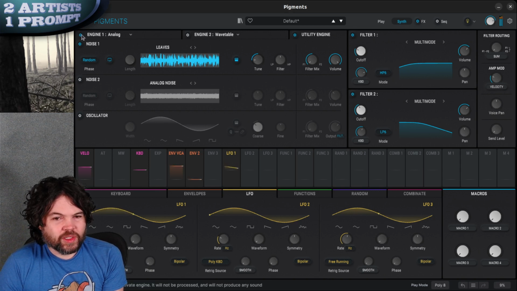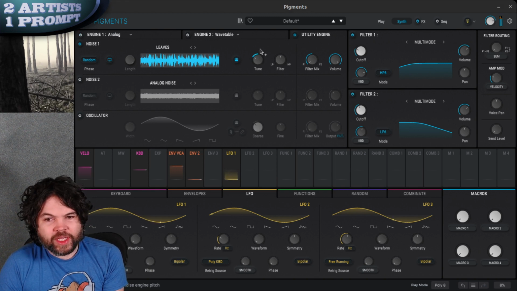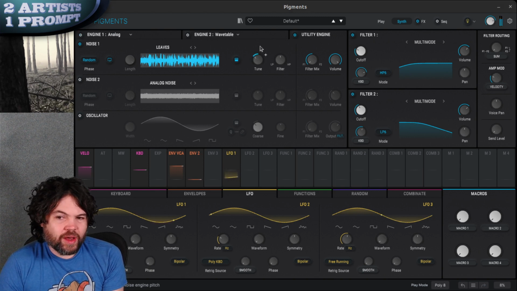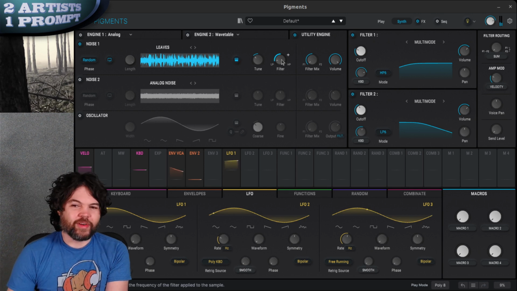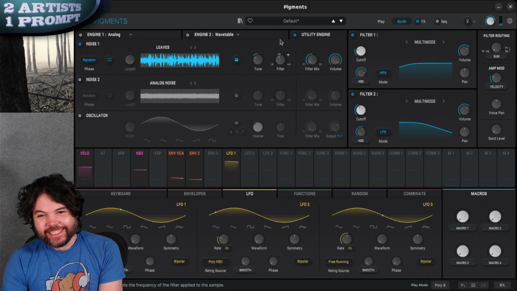But I think it's a bit too strong. I'm going to have it detuned down around about 1 octave. It's a very nice sound, I think.